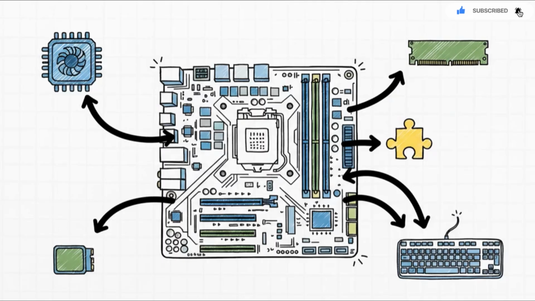Tying all of this physical hardware together is the motherboard. And it's way more than just a skeleton. It is the ultimate digital superhighway. Every single piece of hardware we just talked about, the CPU, the RAM, the SSD, it all plugs directly into this central nervous system. It facilitates billions of electrical signals passing between the processor and the rest of the machine every single second, ensuring absolute, perfect, synchronous communication.